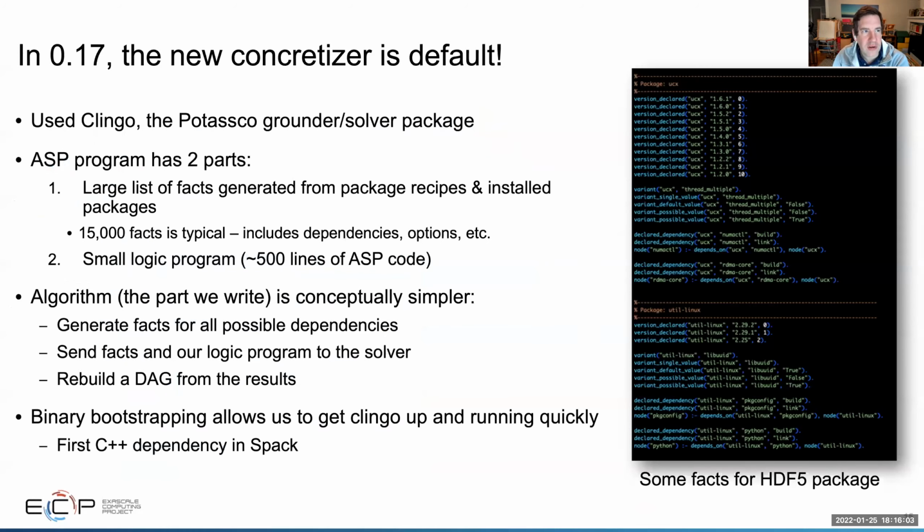We put the new Concretizer in 0.17. It was experimental before, now it's the default. Essentially, we've written an 800 line logic program that defines the semantics of Spack dependency resolution. And it looks a lot like Prolog. Answer set programming looks like Prolog, but it doesn't have operational semantics like Prolog. It's a little easier to think about. Essentially, it searches for what we call stable models, which are basically programs where all the rules are idempotent. If you infer something, it's not going to change. So you can think of it as kind of a fixed point solver, but with backtracking.